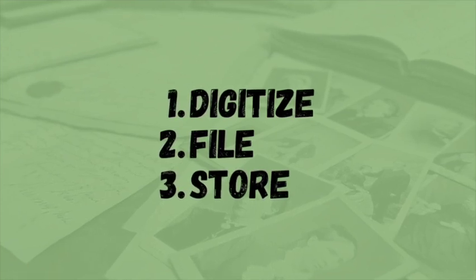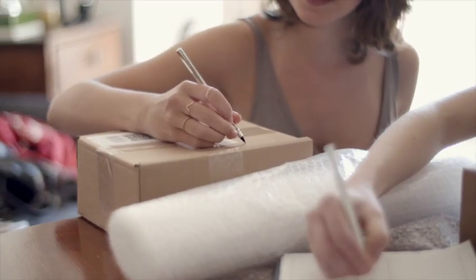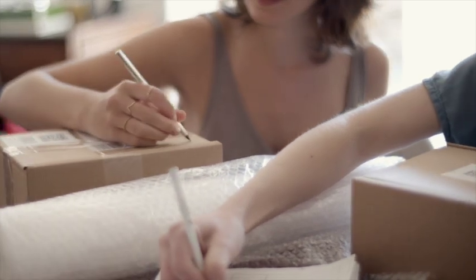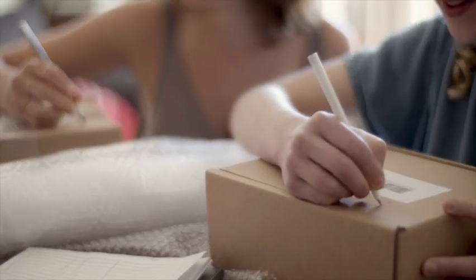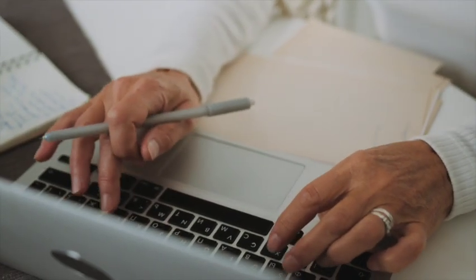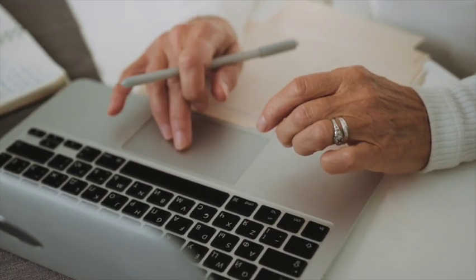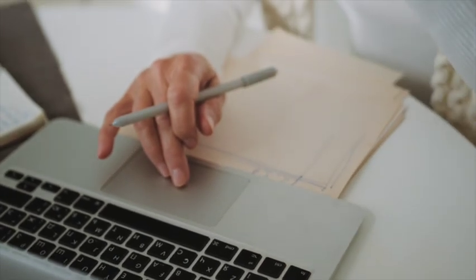We'll talk about a filing system in just a minute, but just make sure whatever you decide is manageable for you. You might only have a handful of family history items to organize, or you could have stacks — even rooms filled with them. If you don't have much, this step won't take much time. However, if you do have a ton of items to sort through, you don't have to do it all at once. You can break it down and focus on ten items a day, for example, and slowly but surely you'll work your way through organizing it all. Either way, you'll want to have a basic workflow in mind that includes organizing and storing your research once you've started searching.